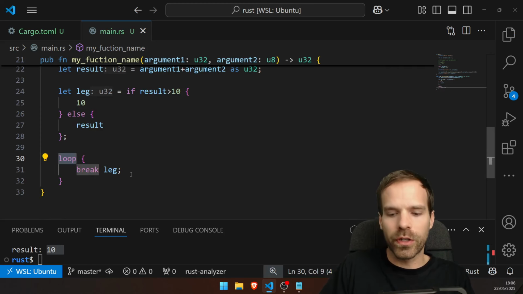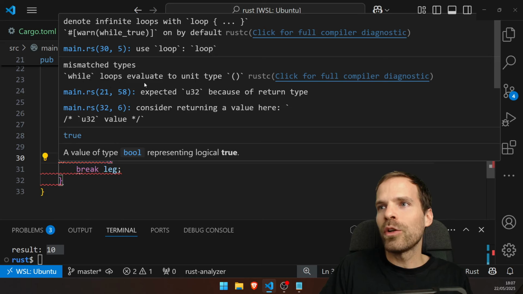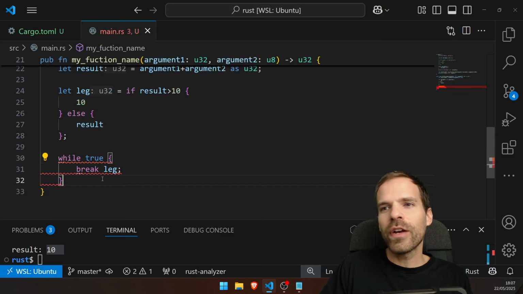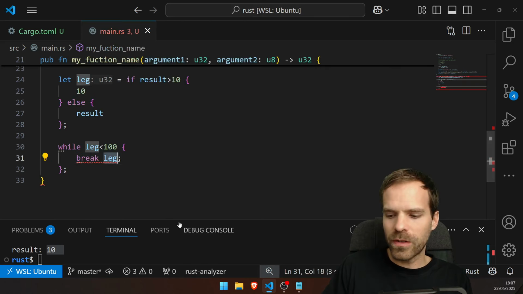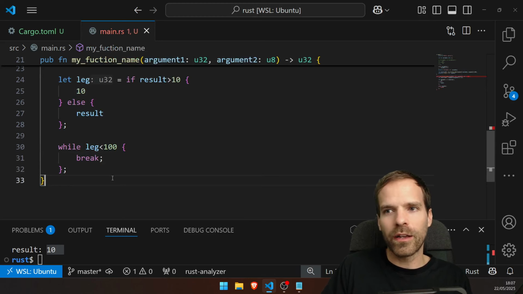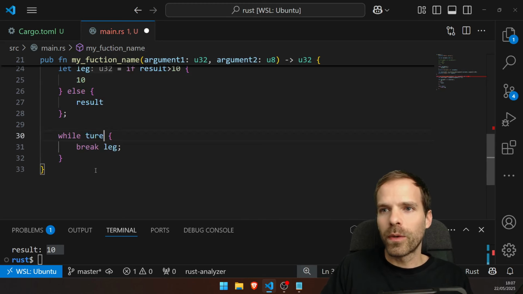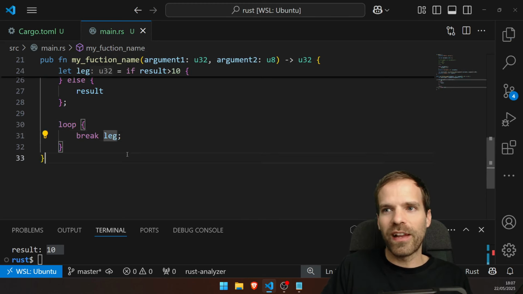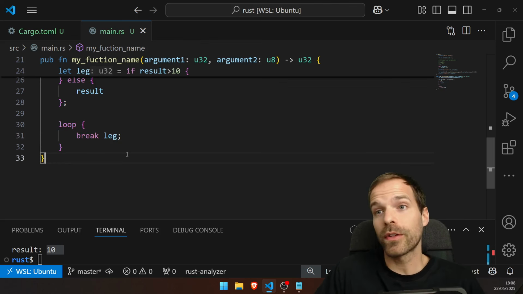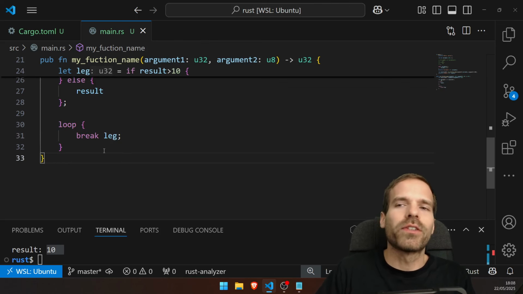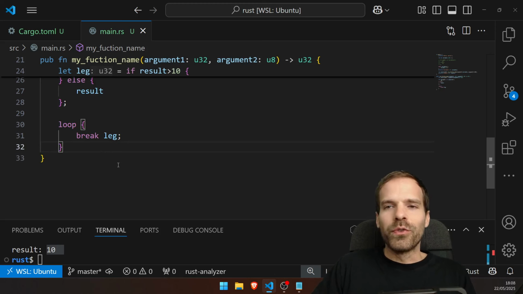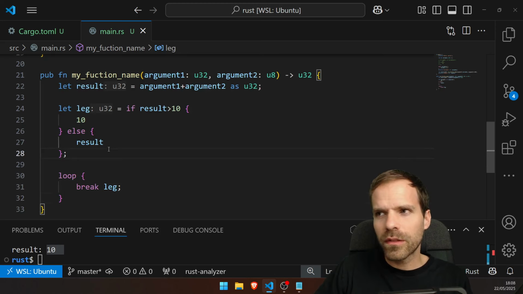And that also works with a while. While loops evaluate to unit types. Okay, it does not work with a while. I just learned something. I can't do that with a while. I can only regularly break. But with a loop, I can break with a value. Okay, cool. I learned something. And the reason I didn't know that is because I never use that. I don't usually need that. What else? I think that covers most of what I wanted to talk about in terms of syntax.